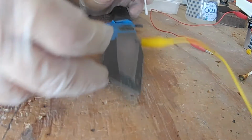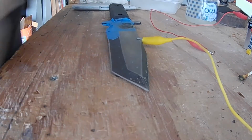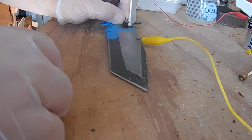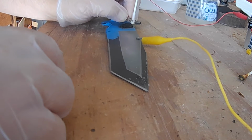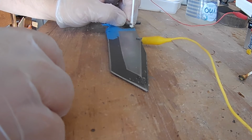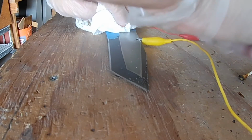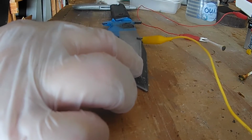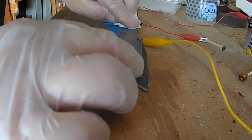Maybe I had the ground over here wasn't grounding out too good. I hope that was the problem. It wasn't grounding out good. Okay, let's check that out. Damn it. He's not coming out good, man.